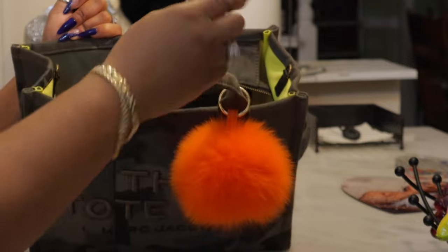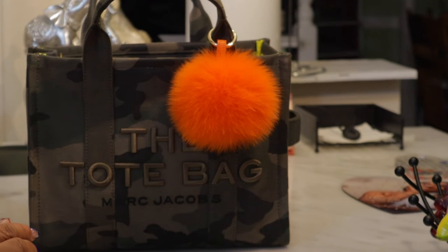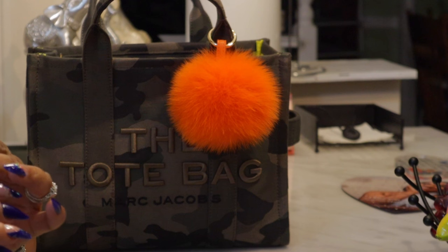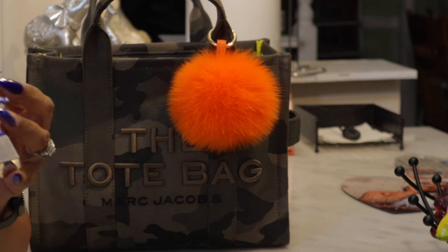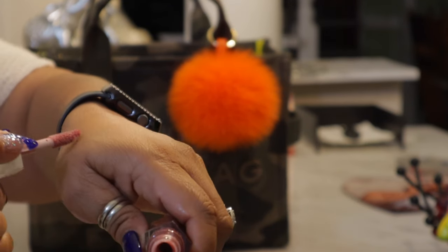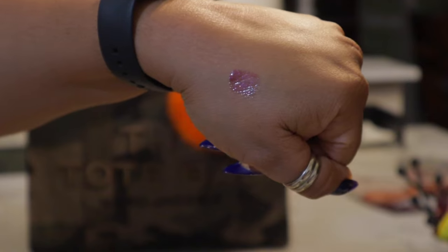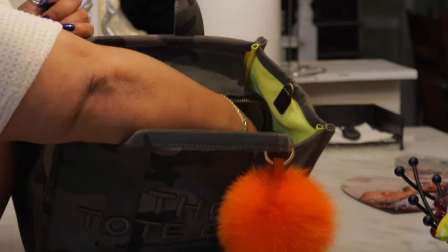and I have my, I don't even know why this is loose, but this is my lip gloss that I've been wearing this week. This is the Fenty, what is this called? Okay, y'all know I can't see worth a hoot. I don't know. I really don't know. Yeah, I don't know, for real. Oh, wait a minute. I had it upside down. Riri. R-I-R-I. That is what this color is. Can y'all see it? Let me show you what it looks like. It's really nice, too. I love all the Fenty glosses. Nice nude color. Can y'all see that? Really pretty. I don't know why it's just loose in there like that, but y'all know it is. Okay, let me wipe that off. All right, and that was over here on this side.